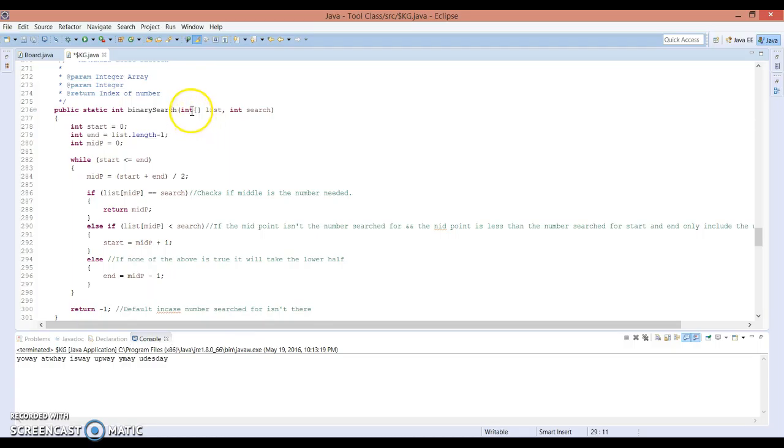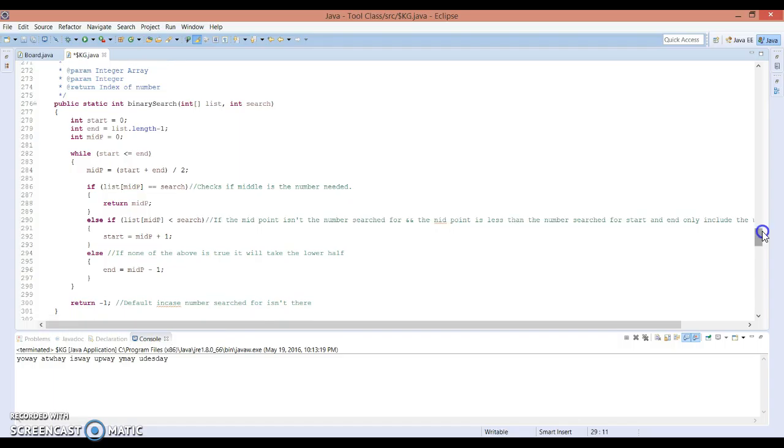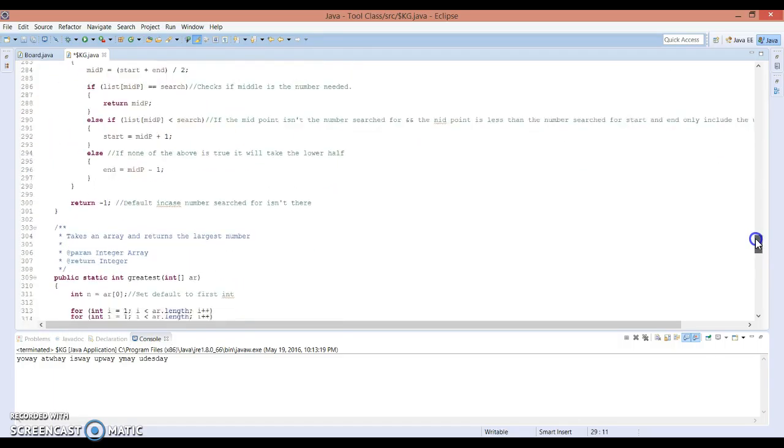It needs to be sorted for this to work, and it will go to the midpoint, and then it will check to see if the number we're looking for is bigger or less or is equal to the midpoint, and it will chop off either half of the array as not the number, or we will find the number, and it just keeps on doing that, constantly dividing how many terms needed to search by half.